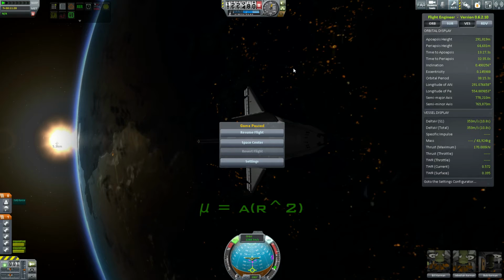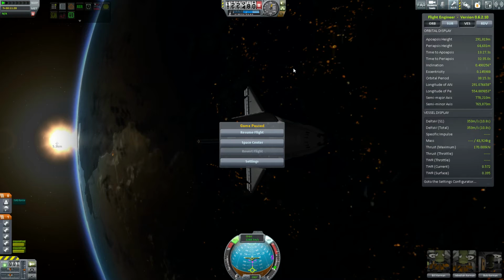The very first thing you need to find is your standard gravitational parameter, which I can go through all the steps to simplify the equation from Newton's second law and all that stuff, or I can just give you the final simplified form, which is what I'm going to do. The final simplified form to find your standard gravitational parameter, designated by the Greek letter mu, that funky looking U shape, is acceleration of gravity times the radius of the planet squared. So in this case, we're going to have 9.81 meters per second squared times 600,000 meters, which is 600 kilometers, squared. That gives us a mu value of 3.53 times 10 to the 12th.